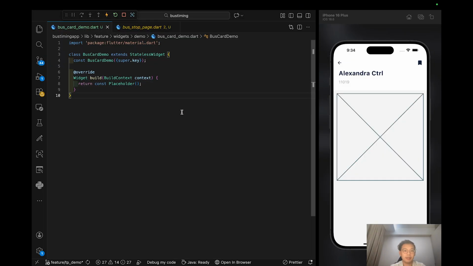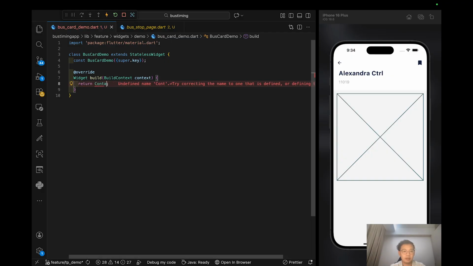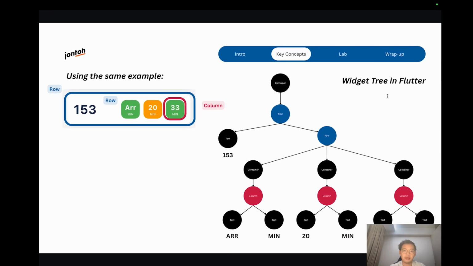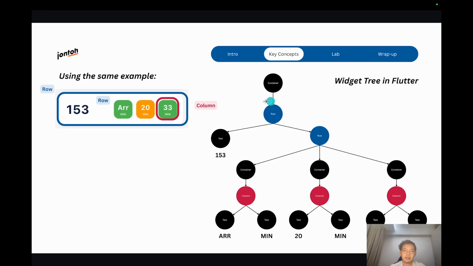Okay, now we are back at our Visual Studio Code, and let's first replace this placeholder. Replace it with a container, which is the first widget that we need. Let's build the row with the bus number and the nested row.